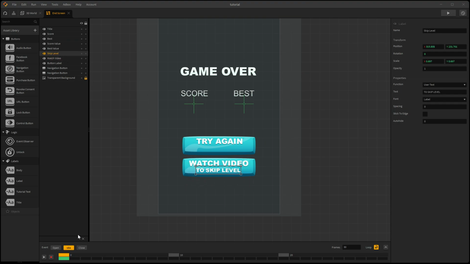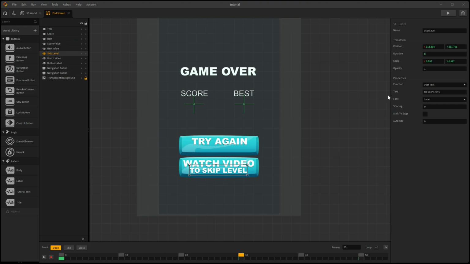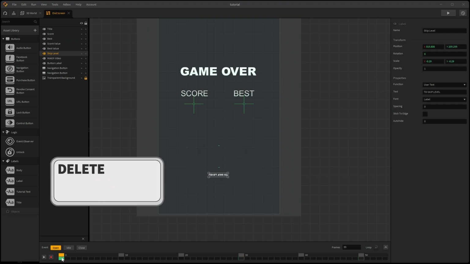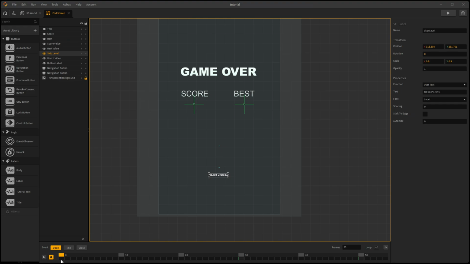Let's go to the open animation. Go to the middle keyframe, and next to scale, we'll put 0.9. If we press play, we'll see adjusting that makes the text weird. So we'll go to the first keyframe and delete it. Click the record button. This will record the new keyframe that we set. So let's set the scale to 0. Now when you press play, both text layers should animate in.